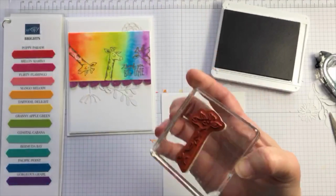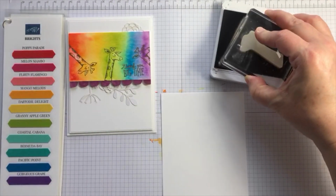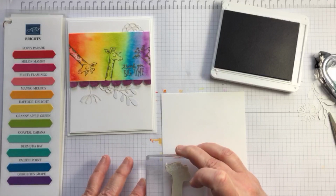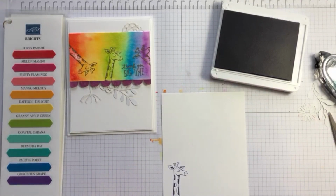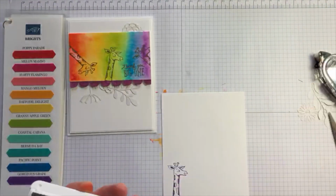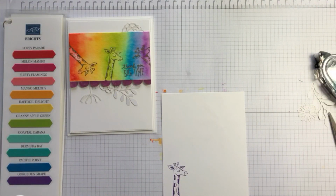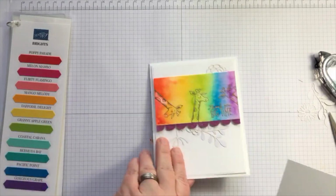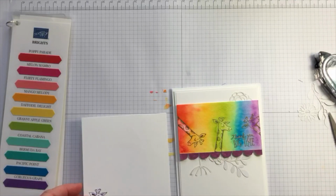All right, so let's go with another one of these beautiful little giraffes and make it purple since purple's open. A purple giraffe, why not? We've got a rainbow giraffe up on the front, so we'll keep that theme going of all this brilliant color.